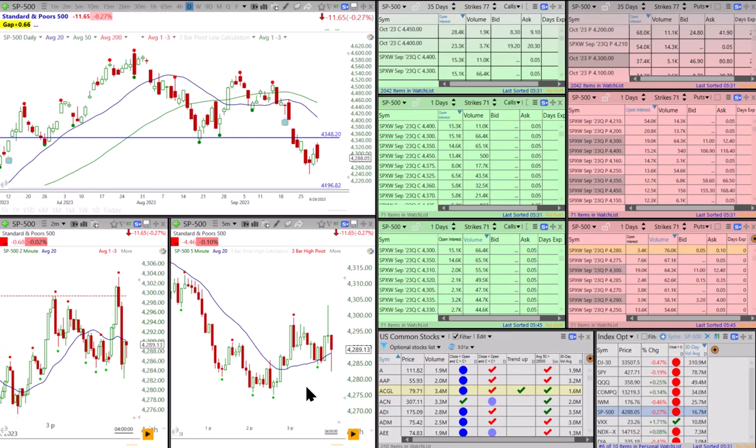What appears to be extended at certain points can become more extended, and a lot of traders get run over trying to pick off the low and trying to trade what appears, at certain times, to be a significant turning point. So one of the tools that we use is options activity. And here I'm showing you the S&P 500, SPX, and looking at the options activity.